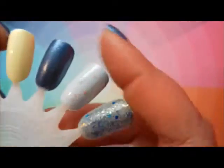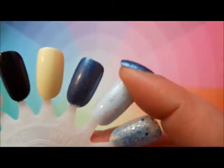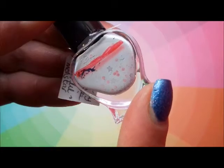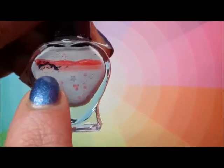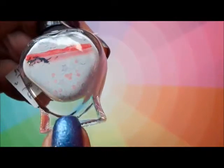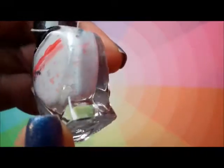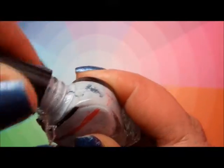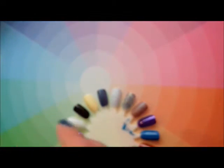The next one on the wheel is another Polish Me Royalty, and this is Daddy's Little Monster from the Worst Heroes Ever collection. I can't remember using this again since I last wore it. So this is one of my September Sapphires, and I'm going to try and wear this soon. It's a little bit thick, but I'm going to give it a go and see if I can get at least one more manicure out of this one.